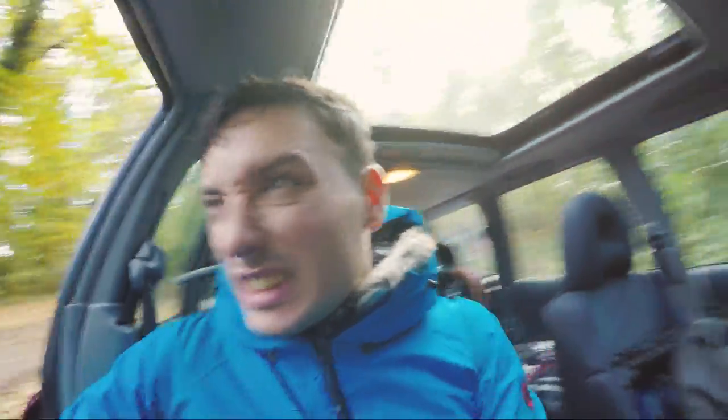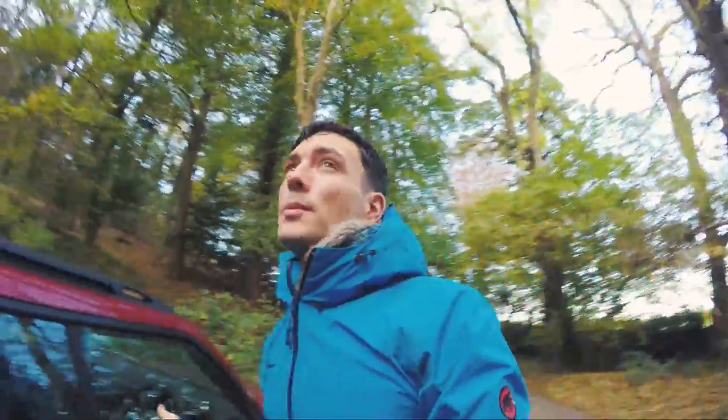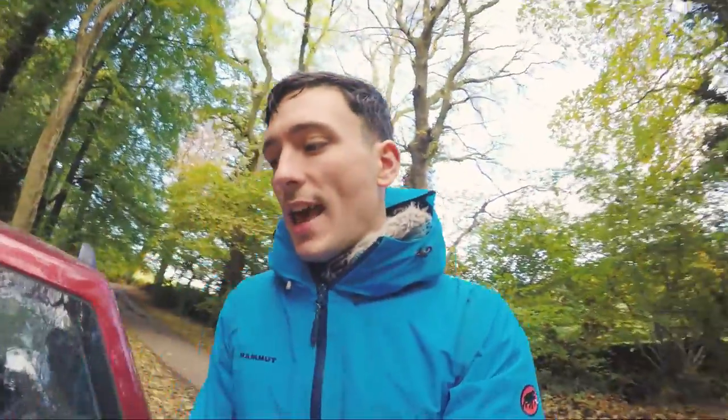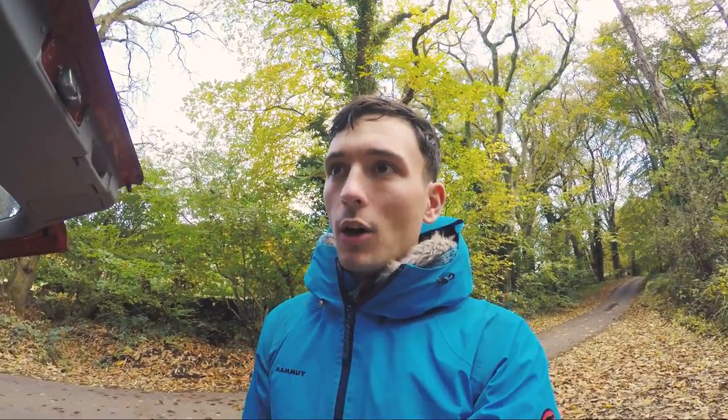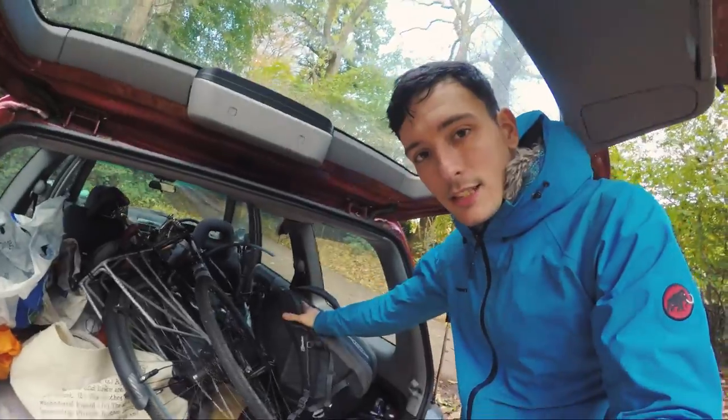It's about 10:30 and I've just stopped at one of my favorite woods. I thought today would be a good opportunity to share because a lot of people have asked me questions about my gear — this is my camping bag. I've literally only just thought of doing this so genuinely I've not pre-prepared anything for this video.